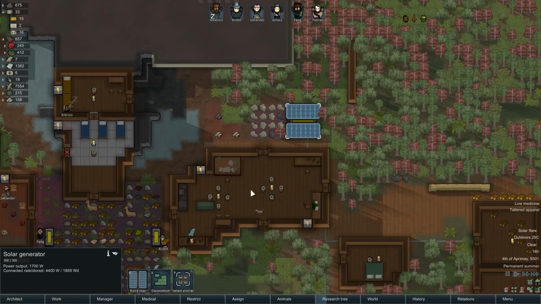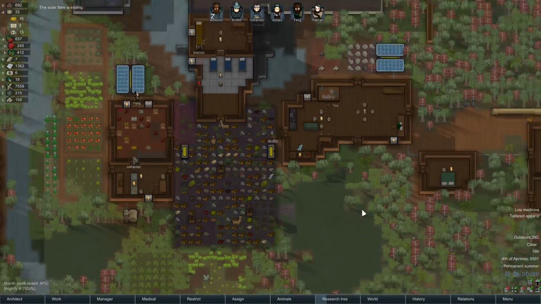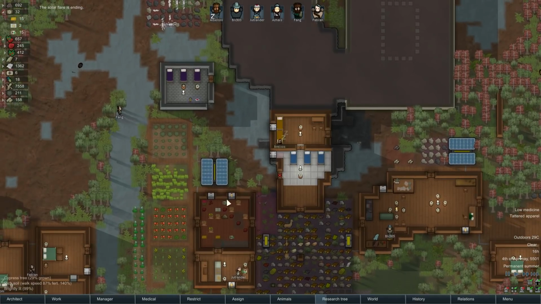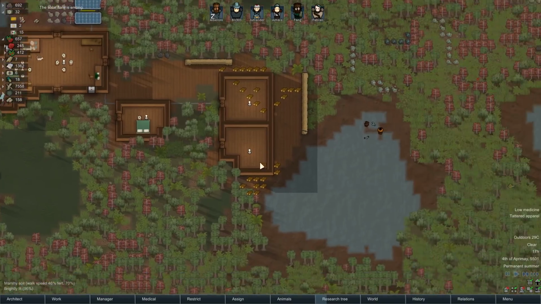Okay, that's done. Power, I mean, our batteries are full. They're not 100%, but they're pretty okay. Solar flare finally ended, so our power's back up. We didn't have any of our food rot out, so that's good. Hopefully this cools quickly. There you go. So we got the lights on here.